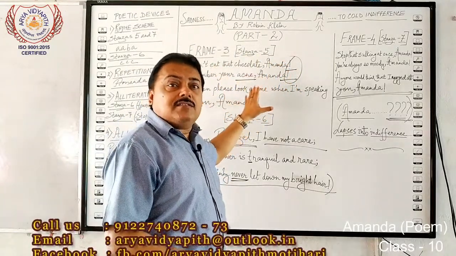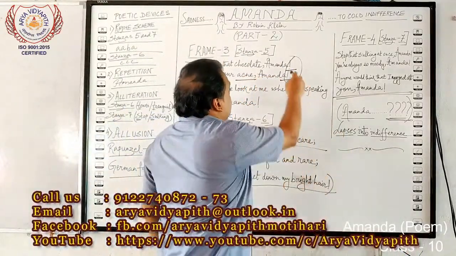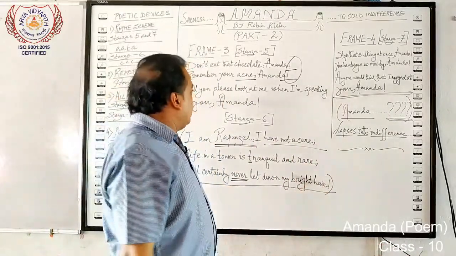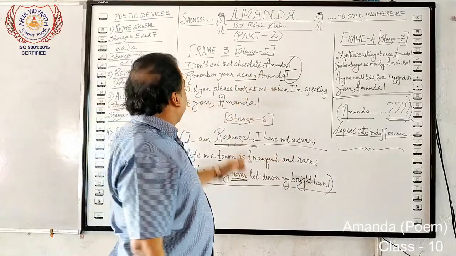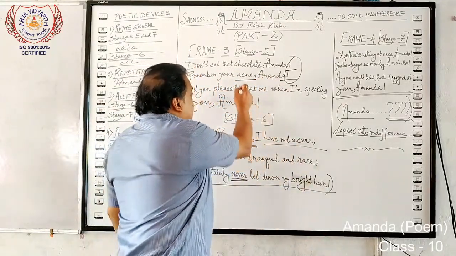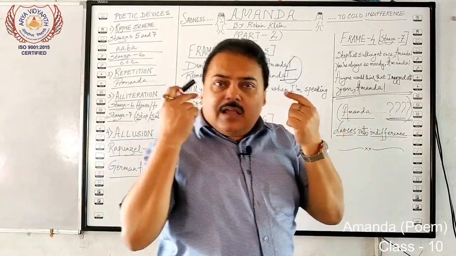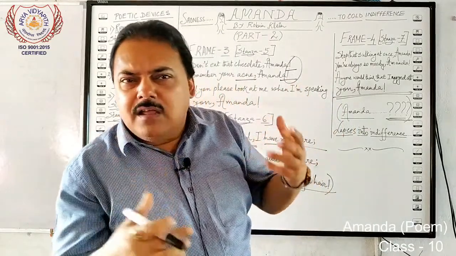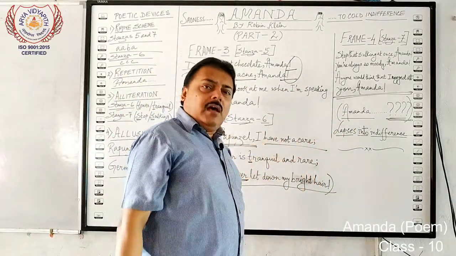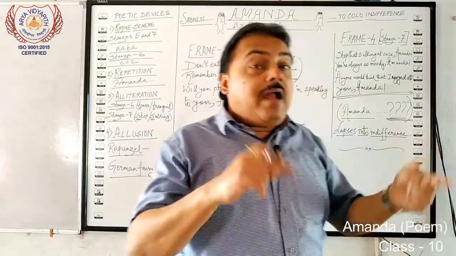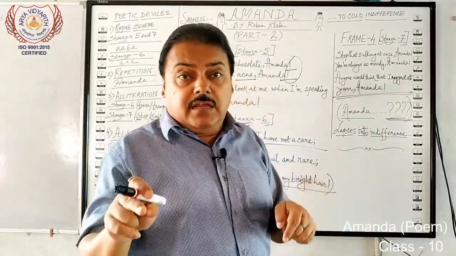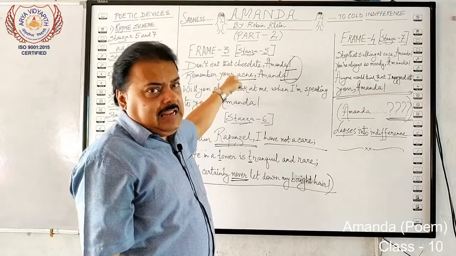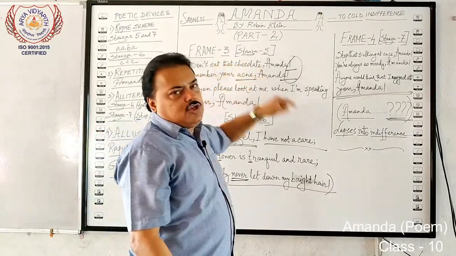So, it's again Amanda's mother shouting, yelling. And I told you these exclamation marks are very important, and they tell you that she is actually shouting, yelling at her. Okay? So, she says, don't eat that chocolate, Amanda. Remember your acne, Amanda. Acne is a skin condition where there are red pimples on your skin. Okay? So, here, Amanda's mother thinks that Amanda's acne is due to her eating too many chocolates. So, she says, don't eat that chocolate, because remember, you have acne, and it has happened only because you eat too many chocolates. Alright?